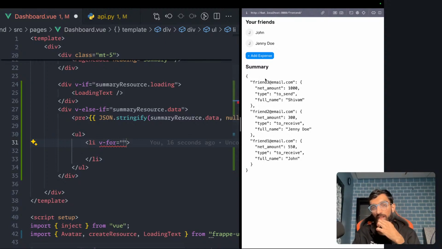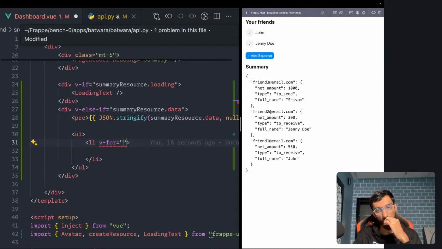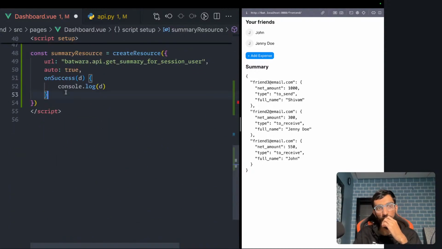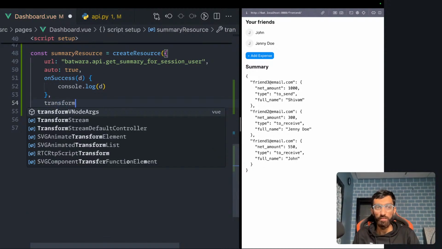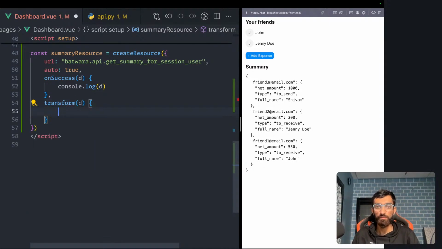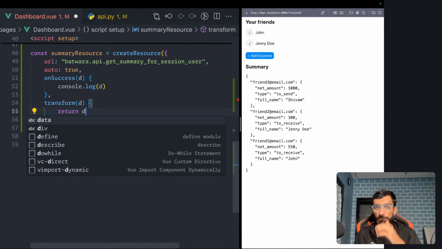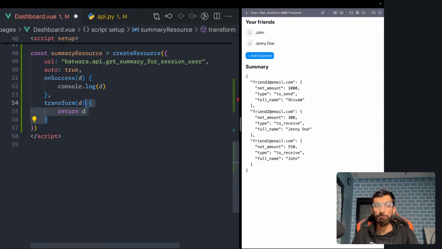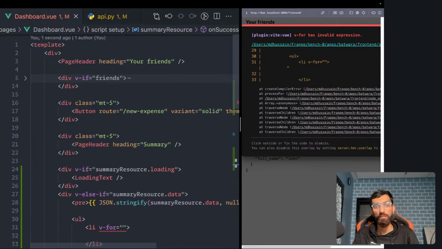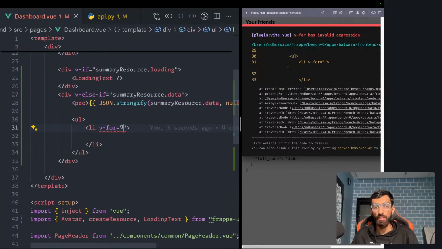But the thing is, this is an object, right? So we can transform this. Transform data, return d. Wait, I think let's try this first.